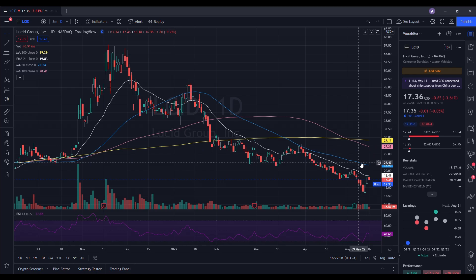When we take a look at our daily chart, the RSI is at 43.66. Looking at our moving averages, we are below the 200-day, the 100-day, the 50-day, and the 21-day EMA. So it's clear to see that Lucid is in a bear market, trading below all of our major moving averages. But one bullish thing to note is that we have been making higher lows for the past two trading days. Going into tomorrow, if we have some strength in the markets, we could see Lucid get above the 21-day EMA and potentially make a move to $20 sometime this week.